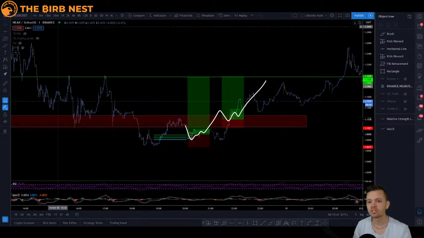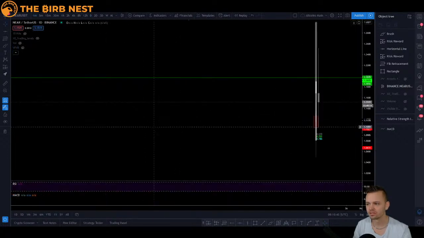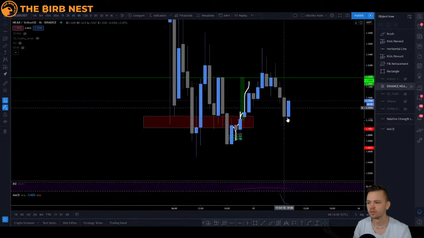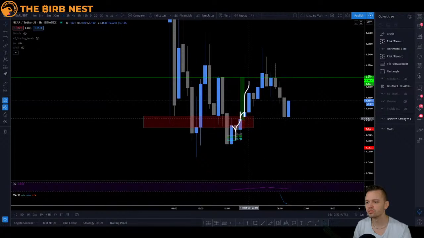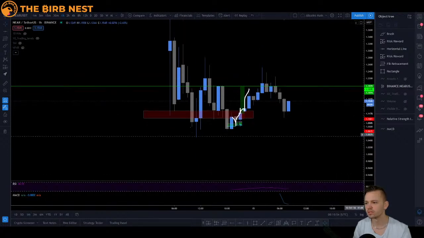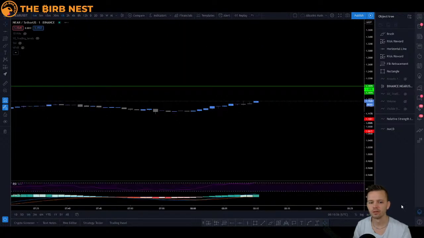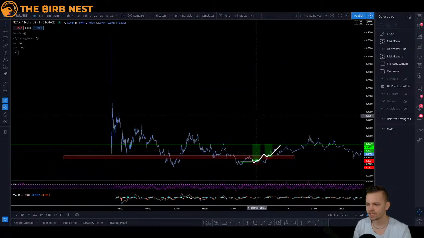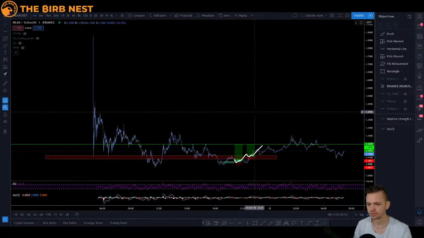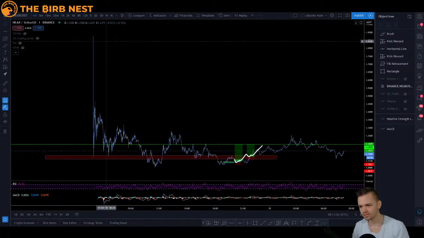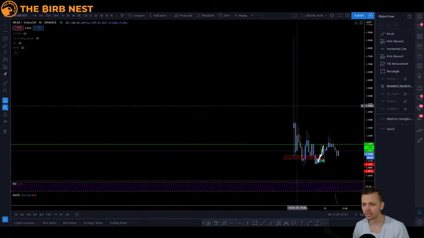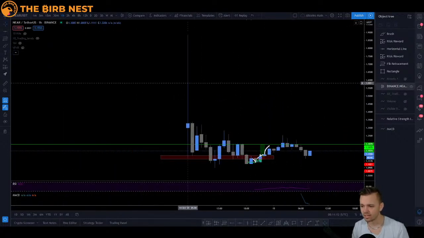The reason why I've shot this on the 1 minute is because, look at the daily. There's no price action. You look at the 4 hour, it's just nothing here. The 1 hour, and also look at that beautiful rounded retest on the 1 hour right here. But on the 1 minute, you get a lot of price action, and there's a lot of price data to go off. And when that's the case, it kind of makes sense to actually trade the 1 minute. It sounds very weird, I know, but I've had some good results on that actually.